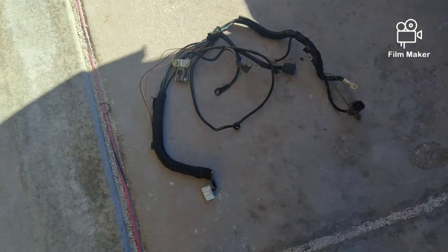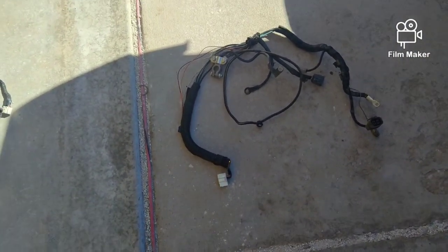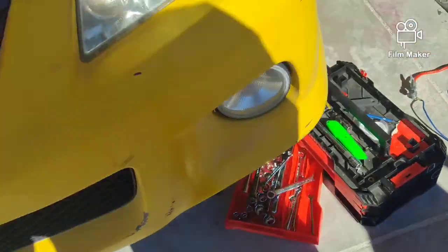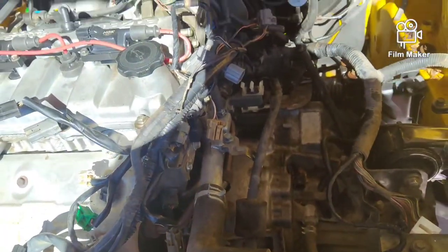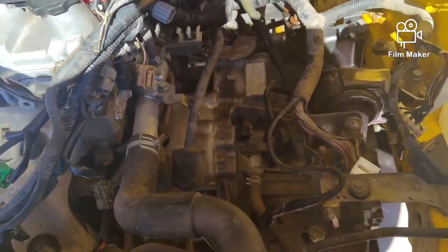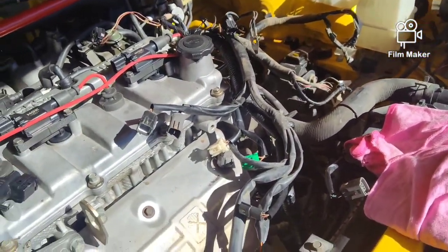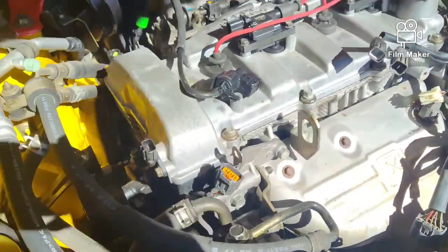So we got the starting harness off for the starter, the trans, and the alternator. The main harness is still in the vehicle. You guys can see the main wiring here. We have to move inside to get to the computer and all the other wiring, including the wiring for the fuel pump. When we go inside, we're going to start there, and I'll probably end up doing this video in different parts just for that fact, because of how much work there is involved in this. So let me go inside and we'll show you what we're doing.